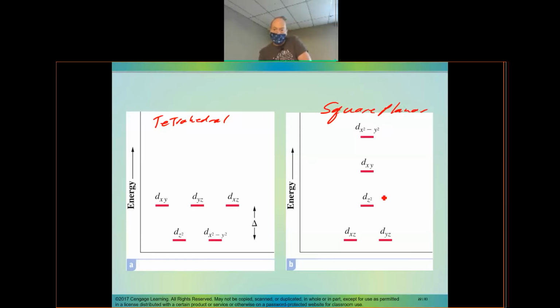All right, so 90+% of the time, your square planar is D8. You have your first 4, and then you put your next 2, and then you put your next 2. All right, so here's your D8, and that is your square planar D8 that you're going to see about every time you do a square planar.